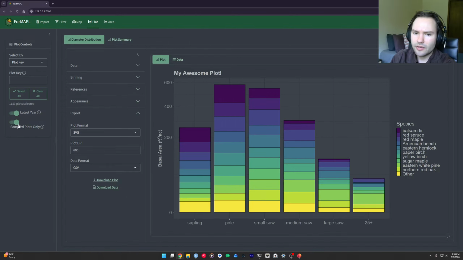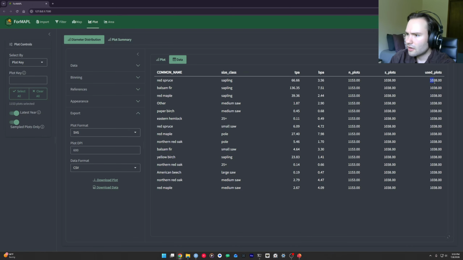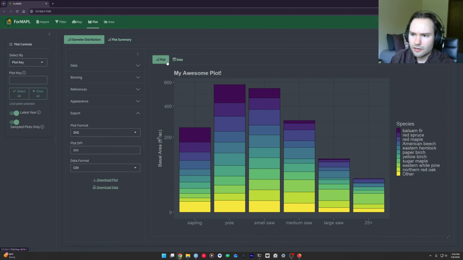You can see that depending on what we have checked or unchecked, the basal area does change based on how that is being divided. Not by much here in this case, because we're only talking about around 120 plot difference, but that does change the value. And if you're looking at just forested values, that will increase your TPA or decrease it depending on how you want to aggregate your data.